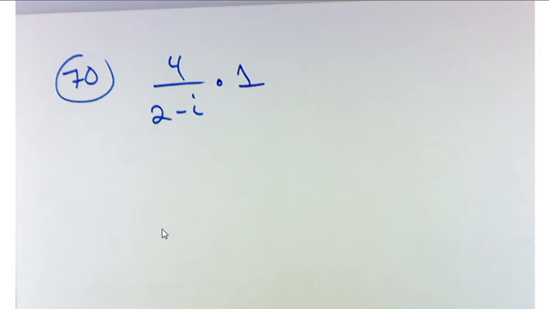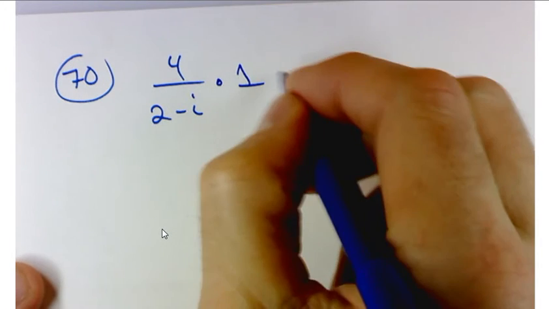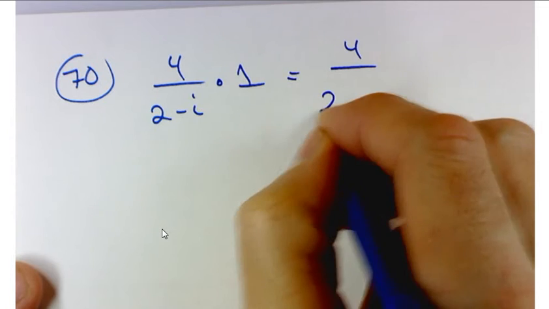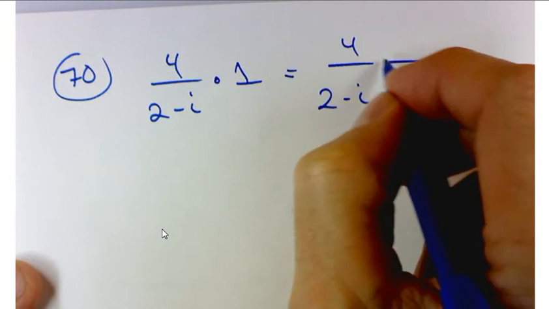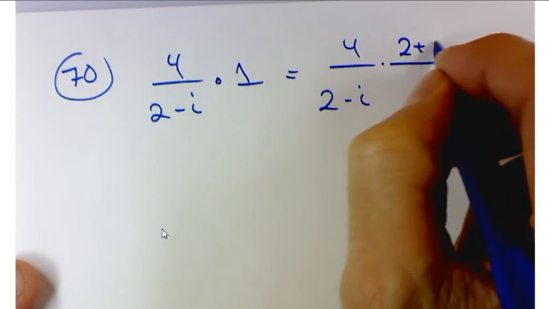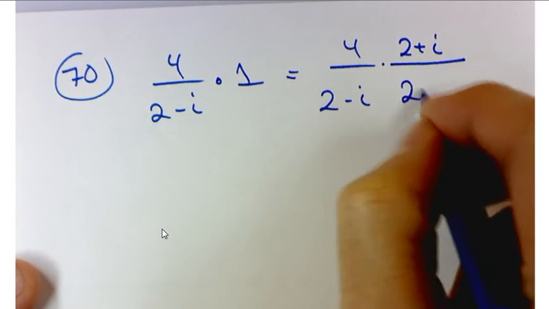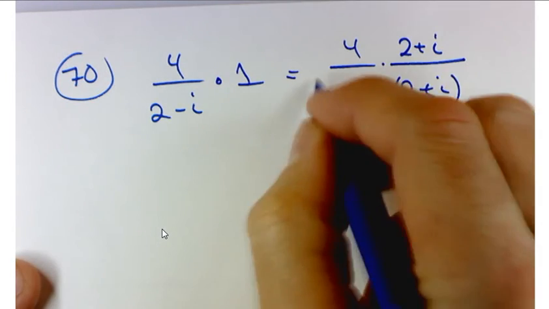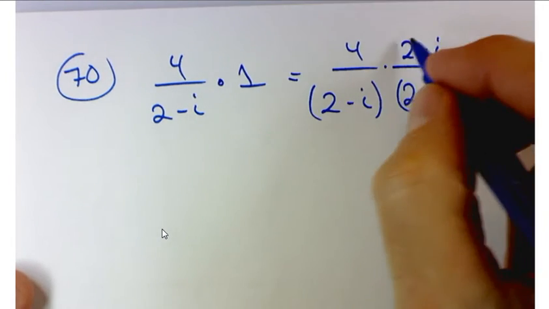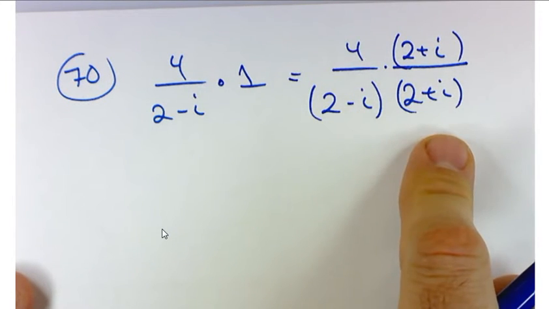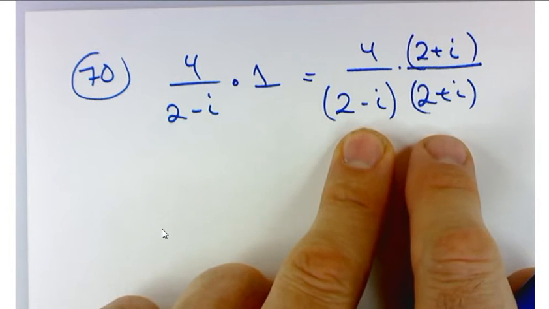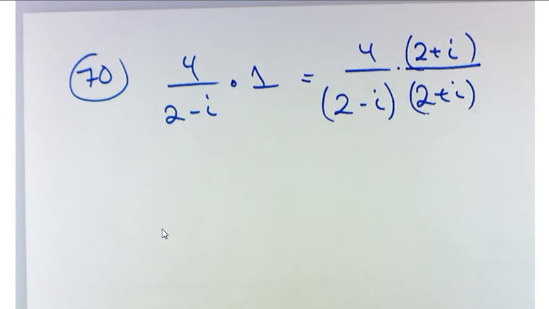And my trick here is I'm going to multiply this expression by 1. The question is, what form of 1 do you think I can choose that'll help get rid of this complex number in the denominator? Very good. 2 plus i over 2 plus i. Basically, you're going to multiply both the numerator and denominator by the conjugate of that denominator. So you're going to change this sign, and that'll be your binomial term that you're going to use to help simplify this expression.